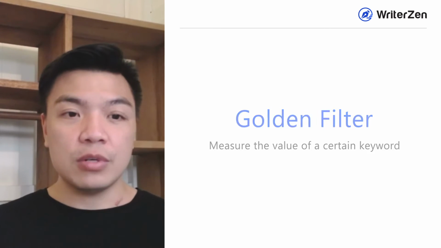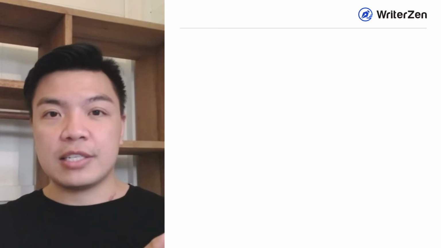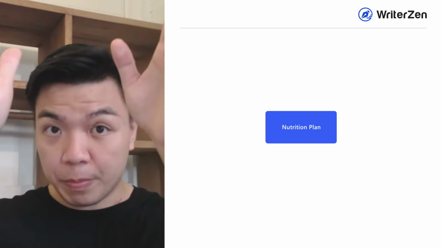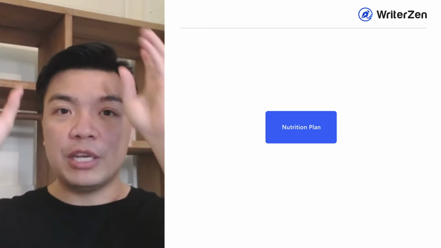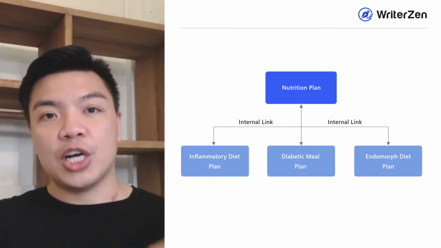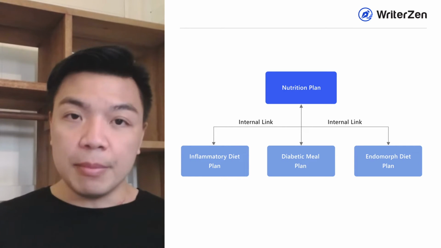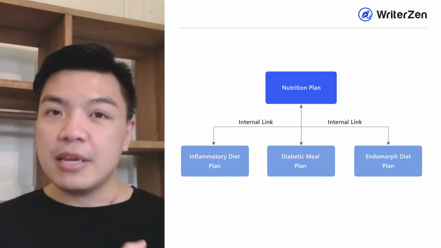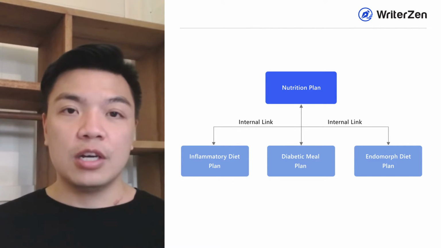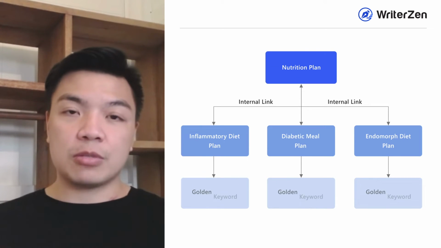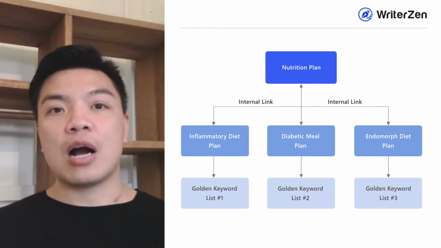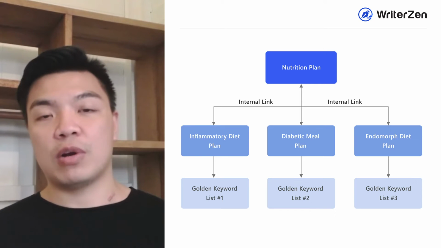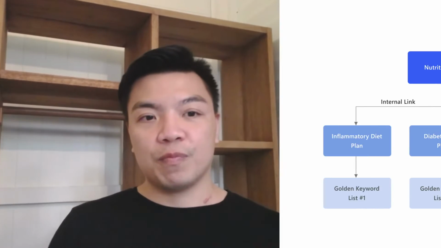In this step 2, you will want to develop a keyword list under each of the main topics, which is your pillar page. For example, in our example, it will be nutrition plan, and the keyword list under each of those subtopics that we determined: inflammatory diet plan, endomorph diet plan, diabetic diet plan, and so on and so forth. You will put those keywords in Keyword Explorer, start using our Golden Filter to look for those keywords, and put them into Zen Matrix. So that is the theory behind this, and let me get straight into the tool and show you exactly how that can be done.